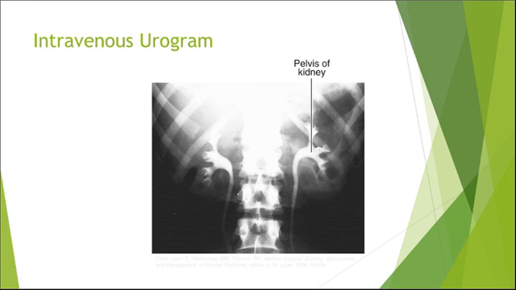A couple exam types to be aware of are procedures. Intravenous urogram. This is an x-ray image that was taken after contrast medium, which is just the dye that shows up on x-ray, is injected intravenously. It's filtered from the blood into the kidneys, and then it highlights our kidneys as the filtering is going on. In this x-ray, the renal pelvis and the ureters are clearly visible, and this indicates a normal finding. When things look visible and nothing's enlarged and it looks equal from left to right. The term urogram is an x-ray film of the kidneys and ureters produced after the injection of radiopaque material into the vein, which is what we're seeing here.